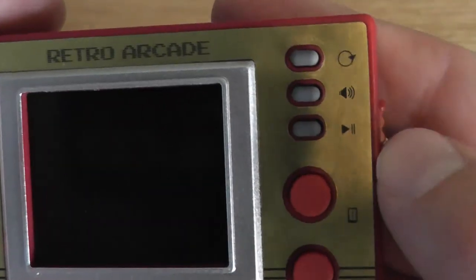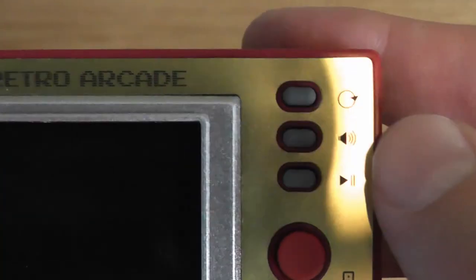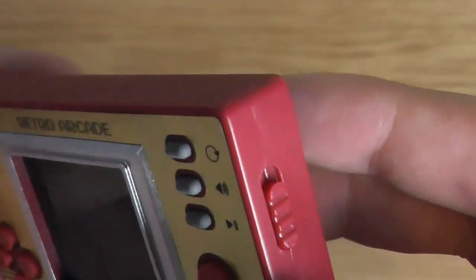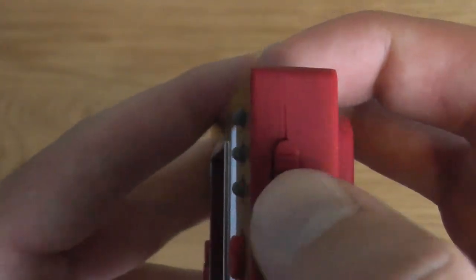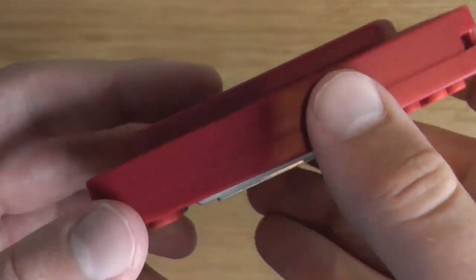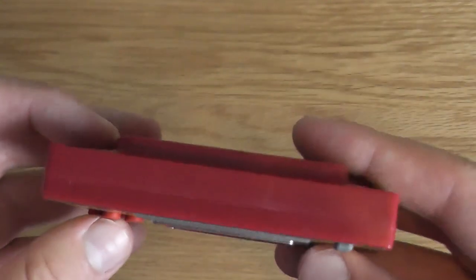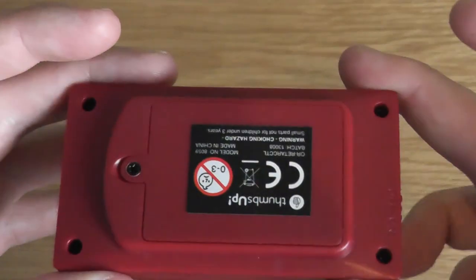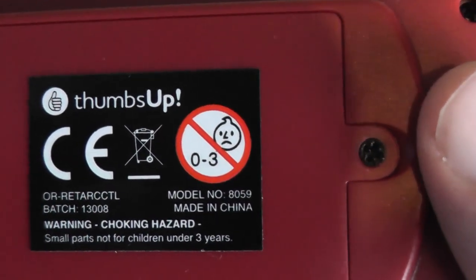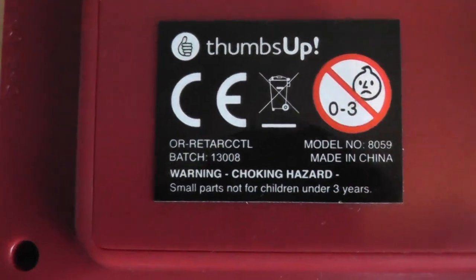We've got these three buttons here. Presumably one of them resets the system, one of them turns the volume, well, probably mutes it, actually, come to think of it. And one of them plays and pauses? Huh. Yeah, I guess that would be useful. This is your on and off switch. Obviously not going to do anything because there are no batteries included. And there's not really a whole lot else to see. There's a little spot there for your wrist strap or lanyard, as they are known. And yeah, we've got the old him again. He looks slightly different. There's that retarkle again.